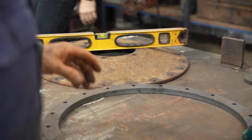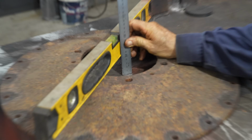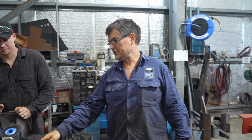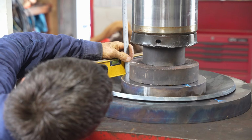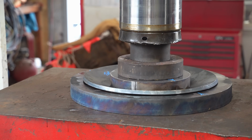What are you checking here, Daryl? Oh, I'm just going to double check the depth of the dish. Yeah, it's 49 to 50. Because we're going to machine it, it won't matter because we can take that extra mill off and machine it. Pretty close to 50 now. I'll go about 52 and then spring back about 2 mil. Almost 50 now? Yeah, almost 50.